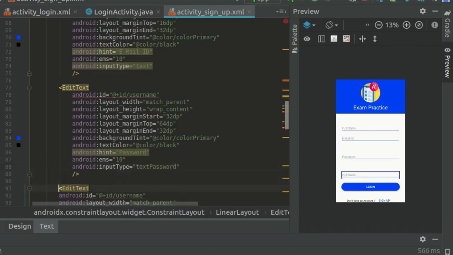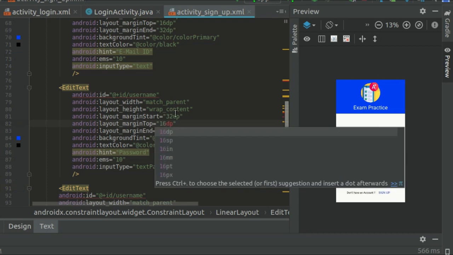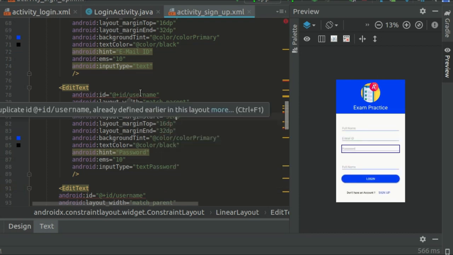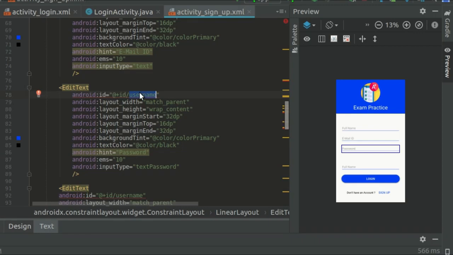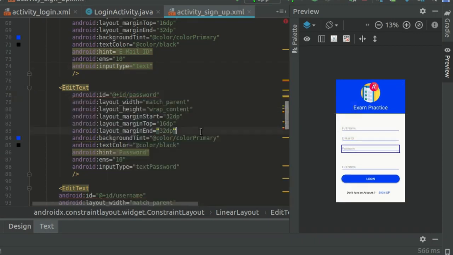And also change its top margin to 16 dp, and change its id to password. Okay, so this is our third edit text.